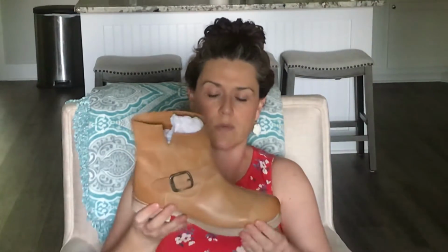And the next and the last pair is another pair that I've wanted for a year or two that I never pulled the trigger on. I got these on sale. Belk was having a great sale. And again, this is not my style, but I've seen it on QVC and I fell in love. These are the Veronica booty, I'm sorry. I think the Veronica short is a little taller. So this is the Veronica booty in tan. And these are an 8.5 as well.